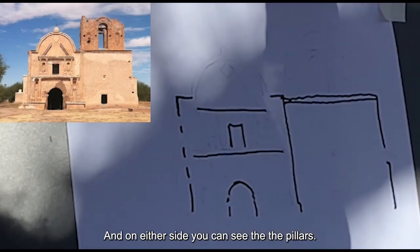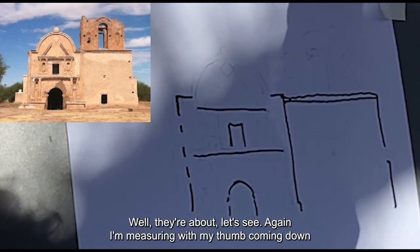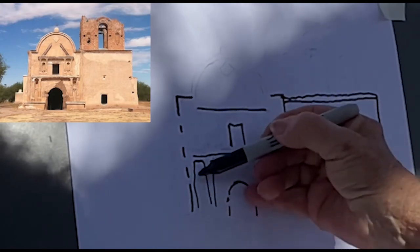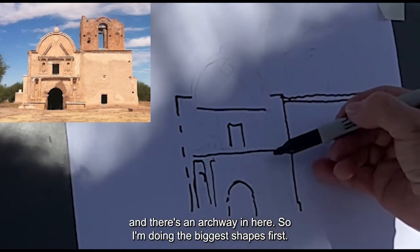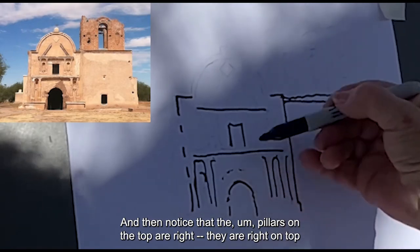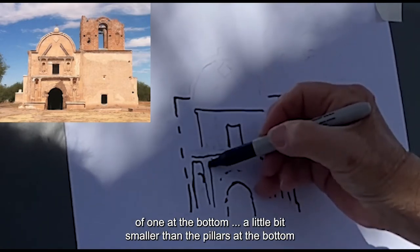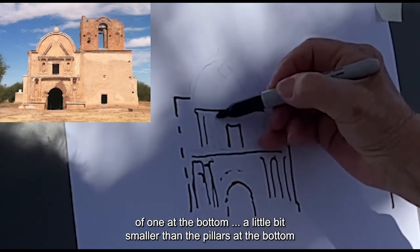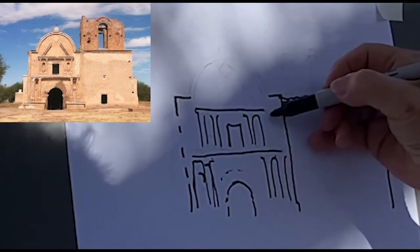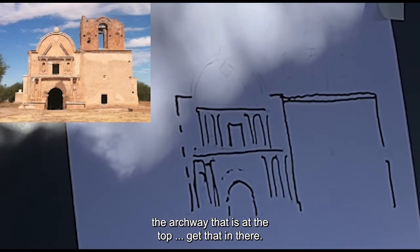And on either side, you can see the pillars. Well, they're about, let's see, I'm measuring with my thumb coming down. And there's an archway in here. So I'm doing the biggest shapes first. And then notice that the pillars on the top are right on top of the ones at the bottom. They're a little bit smaller than the pillars at the bottom. Now we can come to the archway that is at the top. Get that in there.